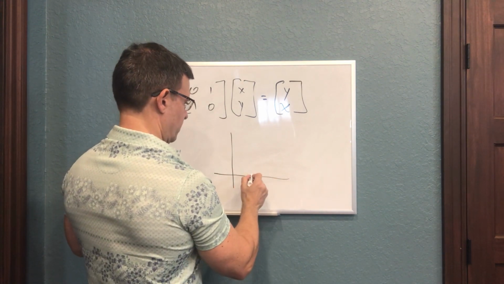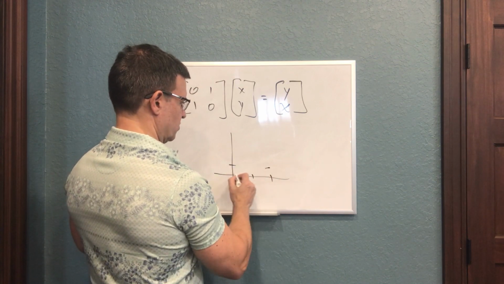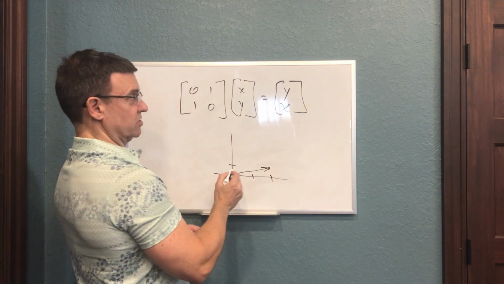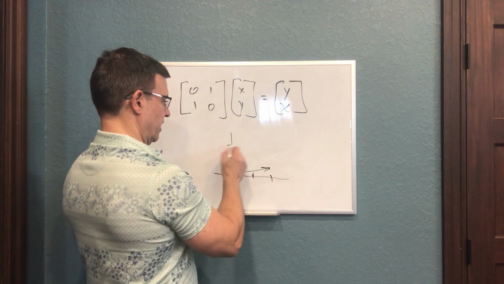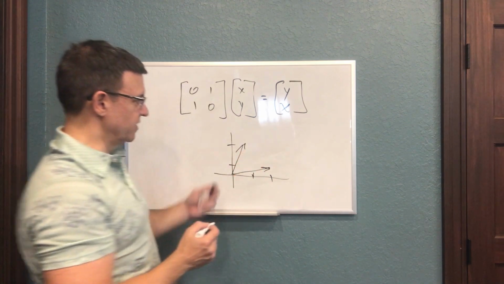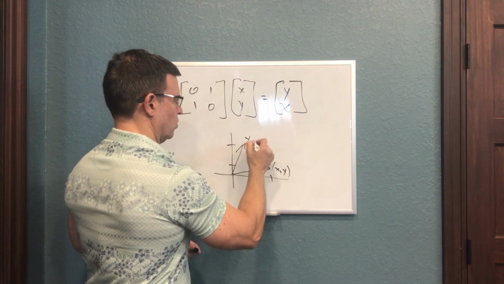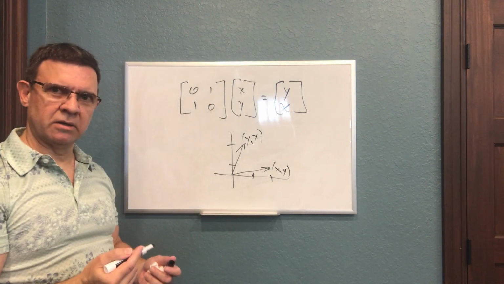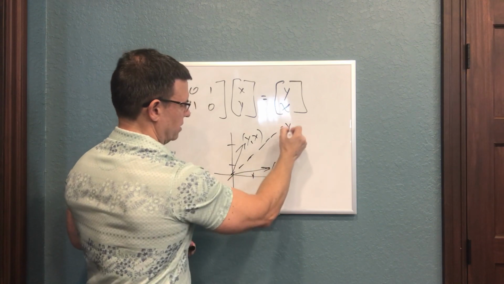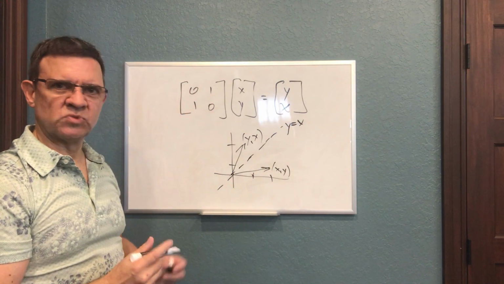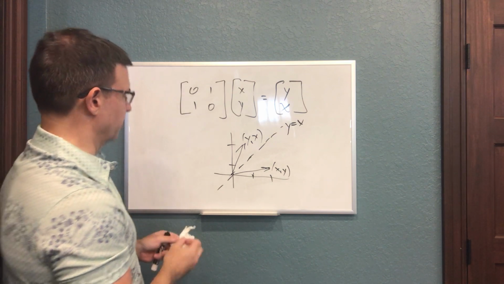If we were to have a vector that goes across 2 and goes up 1, this would be the vector. However, if we were to flip that, then we actually only go over 1 and go up 2. Then this is what the resulting vector would look like. This one here would be xy, this one here would be yx. What kind of rotation is that? Can you visualize it? It's really just a reflection about the line y equals x. So that's a kind of rotation, and it all depends on what vector you're actually starting with.